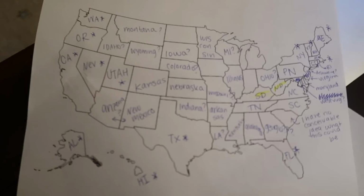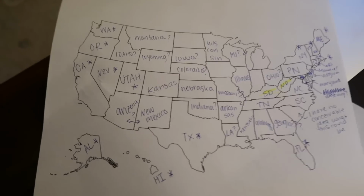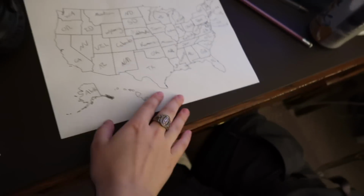Nick and I just printed out blank US maps to see who could get the most states right. I knew I wouldn't. I told Nick going into this, I only know the ones that go along the edge, and I don't even think I know those. So this is my map, and I didn't get some of them. This wasn't timed, I just gave up. And then there's this. I think I kind of nailed it.